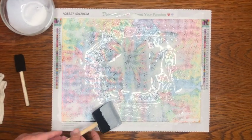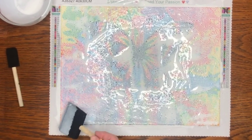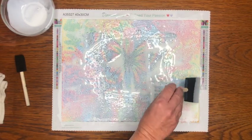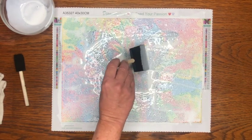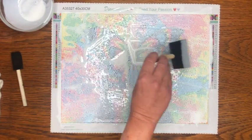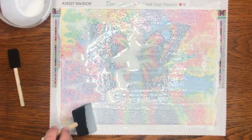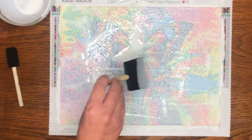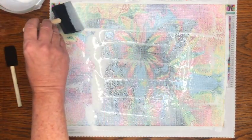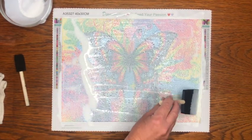And I want to go both ways, crosswise and up and down, to make sure it gets into all the little crevices. And then what I'm going to do is I'm going to gingerly move it over here to the edge as much as I can from the top. So I'm bringing it over here to the side. And this is what we're going to have our wet rag for. I know that's horrible English, but you know what I'm talking about. It's the reason we have the wet rag, because we are going to remove this.